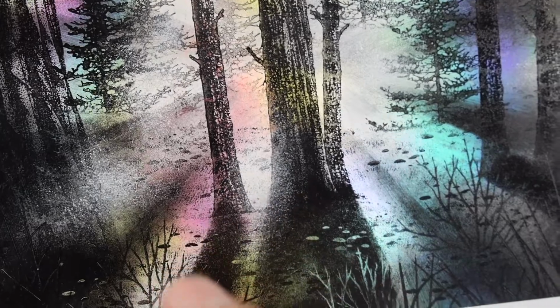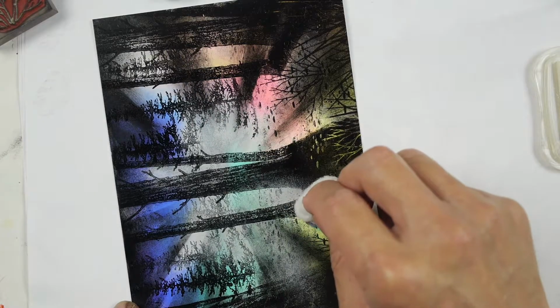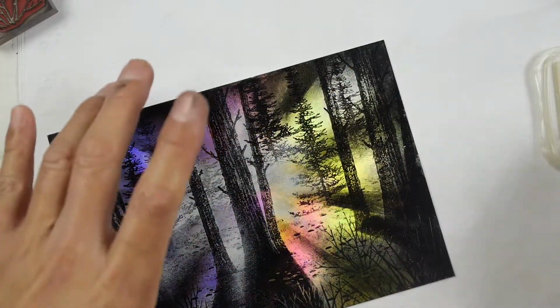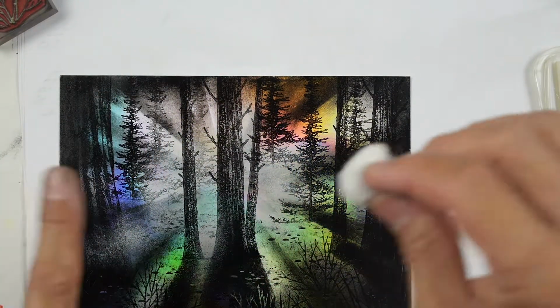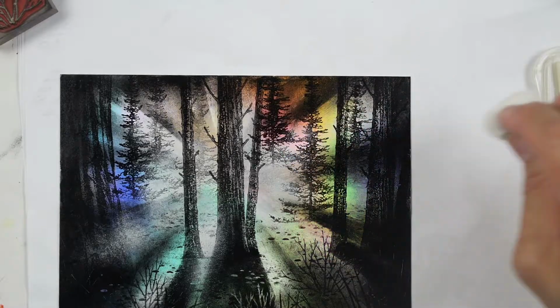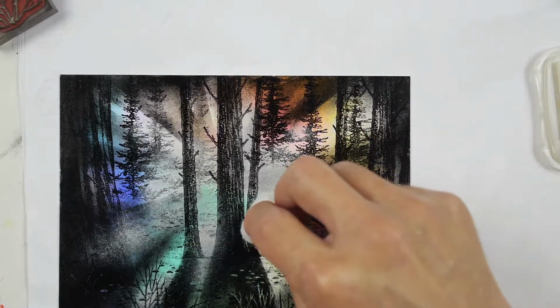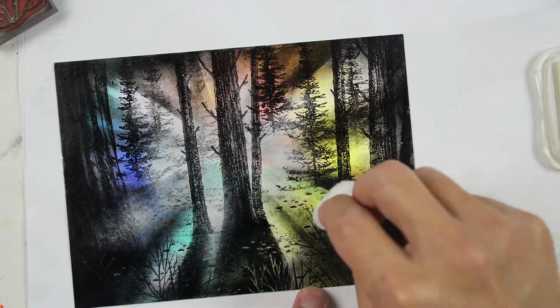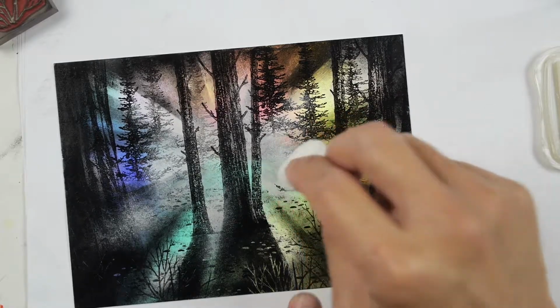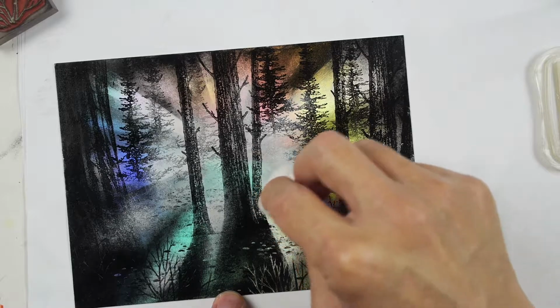Okay, so I'll show you what I'm talking about. See this right here? I'm just dabbing very lightly like that, so it looks like that light is coming from between there. I could use a little bit more on the shadow here too, to diffuse the shadow a touch. Like that. I wouldn't go too crazy here because, like I said, this is really wet. But it is fun to add down there. Maybe I change that. If you want to go crazy, go crazy. But just keep an eye on what you're doing as it develops here.